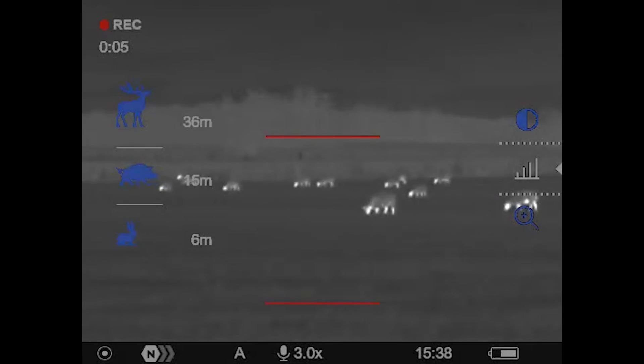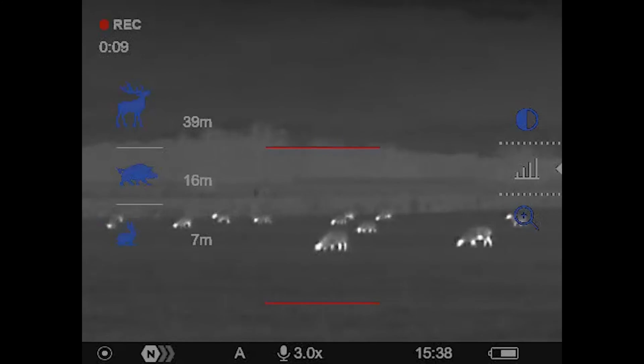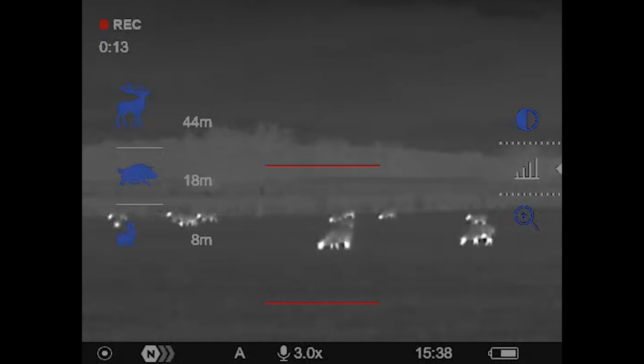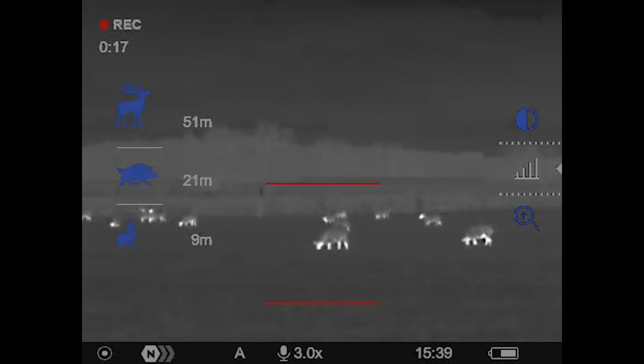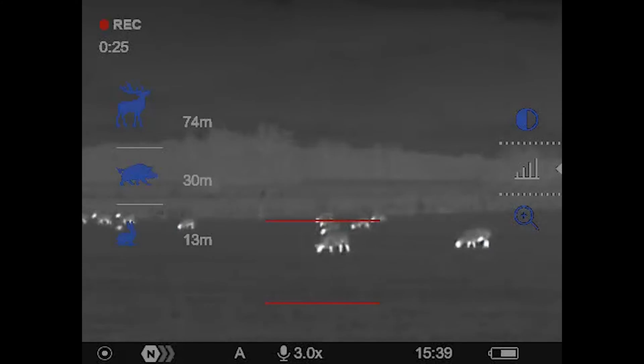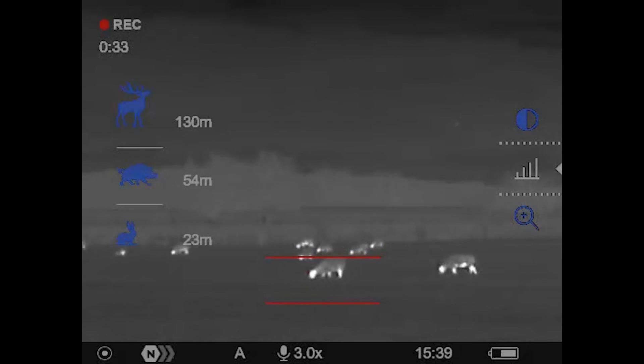It's this option. On the left, you'll notice there are three animal sizes to measure against: a 1.7m deer, a 0.7m boar, and a 0.3m hare. If you've spotted something else — which, to be fair, here in the UK is going to happen — use the most similar animal or the difference between the two of them as your guide. As soon as the two red bars appear, you can start adjusting the top one by holding your up or down button to measure the animal's height. You can see the range changes as the bars move together.